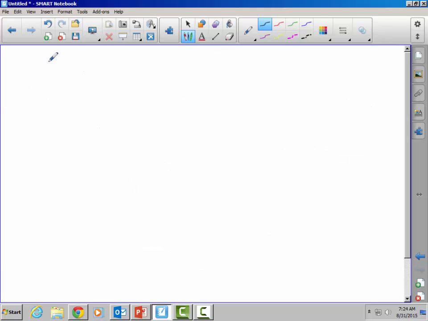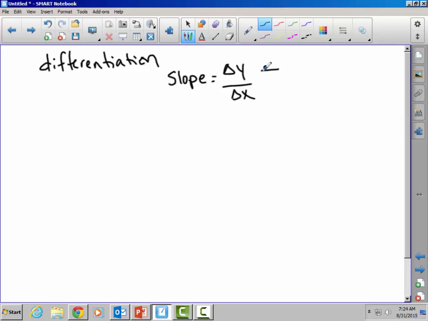So the first concept we're going to talk about in calculus is differentiation and what it does and how it helps us. You were taught that slope is the change in y over change in x, or more specifically, how quickly y is changing for each increment that your x changes. If we have a line that is a linear function, your slope is constant, and this is very easy to find out.